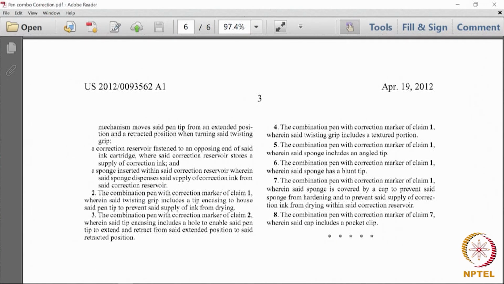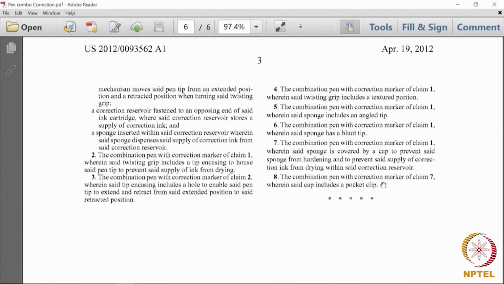Whereas, if the challenge is on the independent claim, a competitor challenges the independent claim or the patent office questions the independent claim based on prior art, and if the independent claim is revoked, all the dependent claims will also be revoked automatically, because they were dependent on the independent claim.